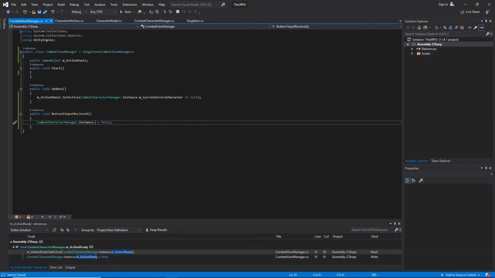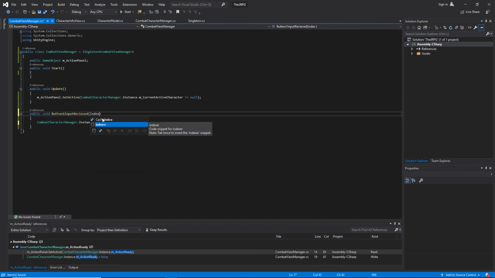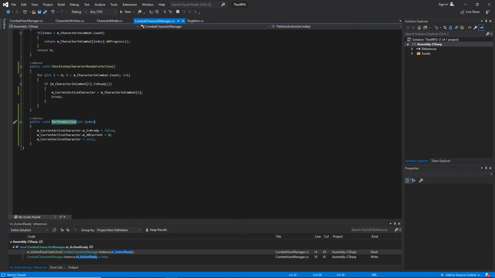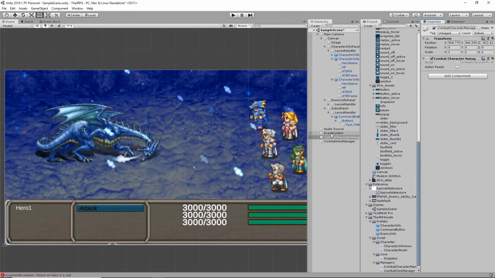And then this needs to call perform action, and because this was button input 1, this would call button input 1. Honestly, again, there's some really good optimizations here. So instead of calling button input 1, this function could be called button input received, and it takes an index, and that index is the index of the button that was pressed. That makes more sense. We're not going to do anything with this index right now, but we would if there was an actual action to perform that we had set up. Okay.